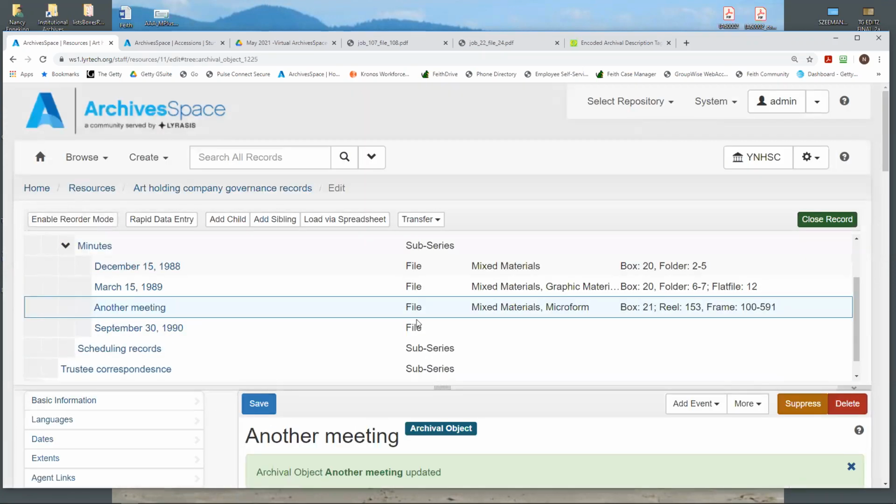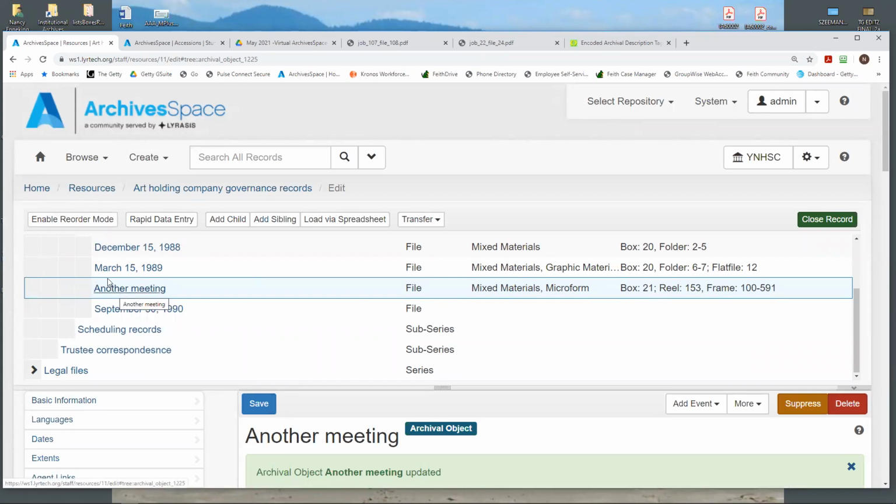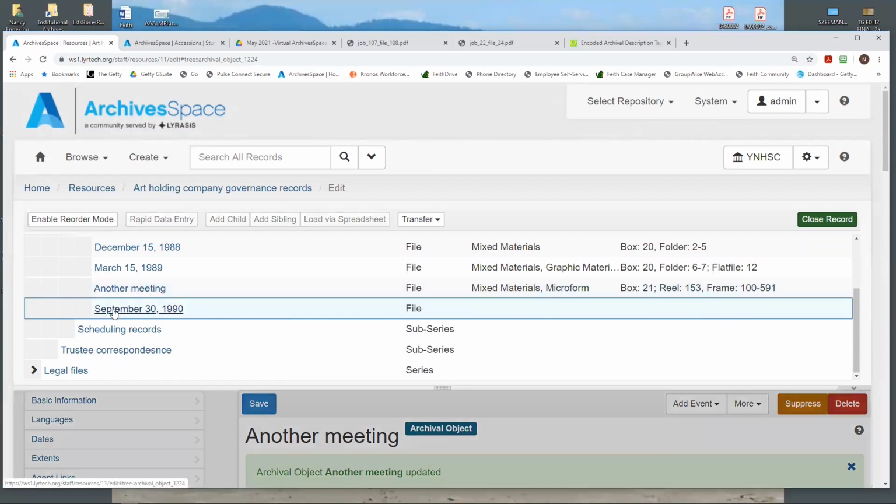Because again, in this case, I could, if I wanted to, do this a different way. I could say for this particular meeting, the original records are here. Maybe they're the signed version. I could have a child of it, so they said, here's the microform copy of it. But in this case, I'm just going to say, this is all the same stuff. We could do this.